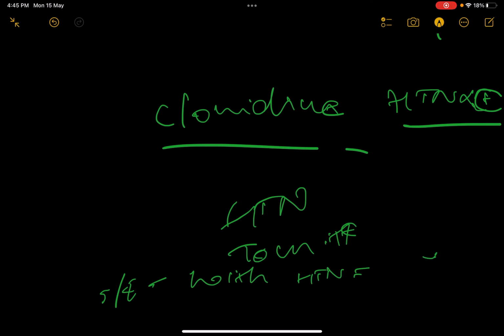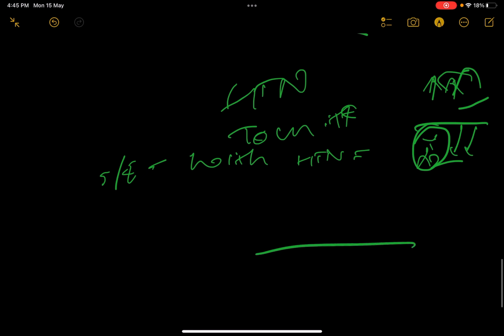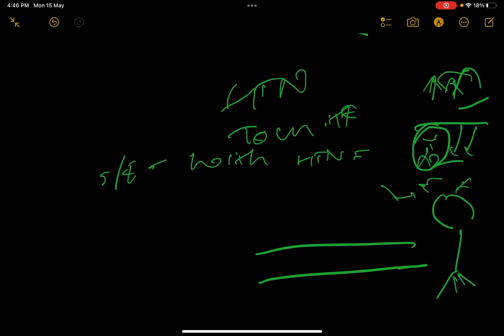Why? Because your alpha 2 receptors will be down regulated. When you increase the use of clonidine, think about it as tolerance. So you'll develop a tolerance, and your alpha 2 will be down regulated. Now when your alpha 2 is down regulated, no matter how much clonidine you give to your presynaptic neurons, it does not matter. So now when you stop giving the drug, the normal amount of epinephrine cannot even inhibit this. So for that, you will have another hypertension because your alpha 2 is not working.